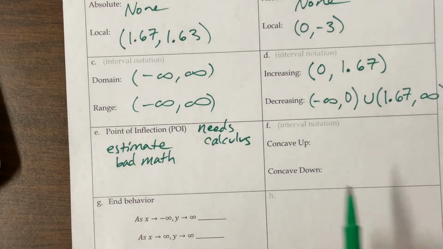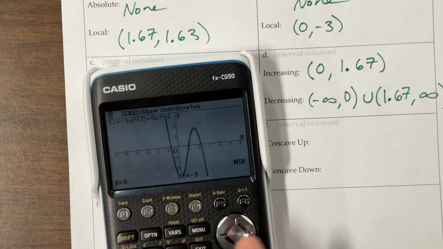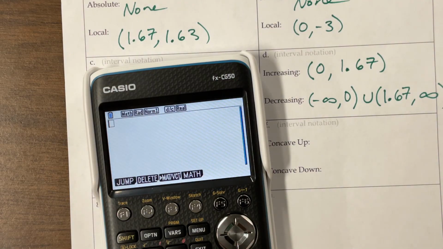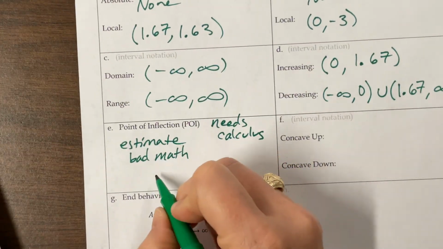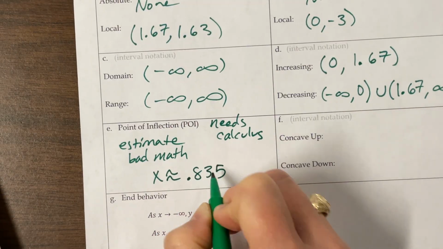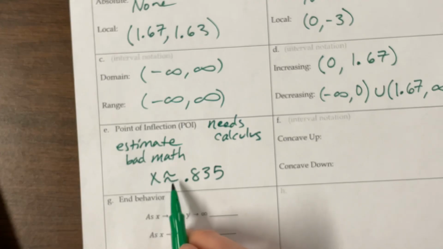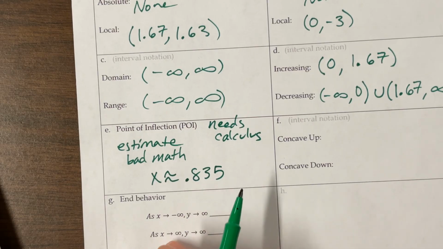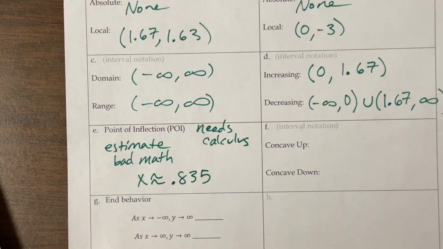Okay, so what is that? Menu. I had 0 plus 1.67 divided by 2. I don't need to type in the 0 right now, but I'm doing it because if that were not a 0, this would be how I would do it. So I'm going to say the point of inflection is when x is approximately 0.835. And go ahead and use approximately because we used bad math to get there. It's close enough for our purposes, but it's not correct.